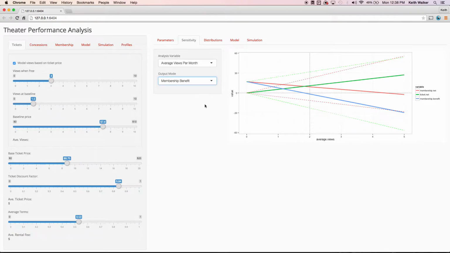So this is those two plots we just looked at together, the last two plots. This is those two together with this extra additional blue line, which is the difference between the two gross profit lines. And so this blue line says, for everyone, if I was doing an unlimited membership plan, for everyone that watches less than 1.9 movies, I'm making more money off those people. But anyone that watches more than 1.9 movies, I'm making less money, and considerably less.